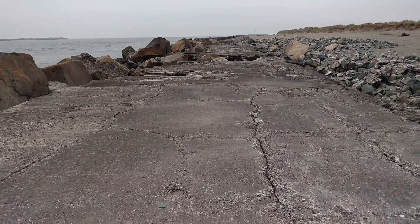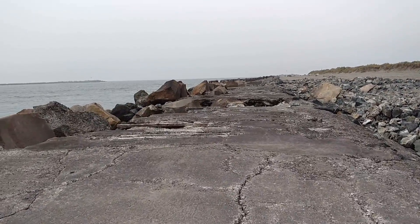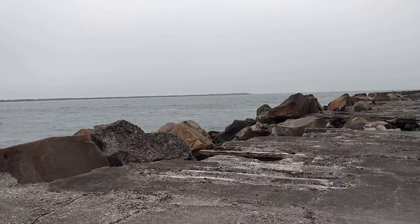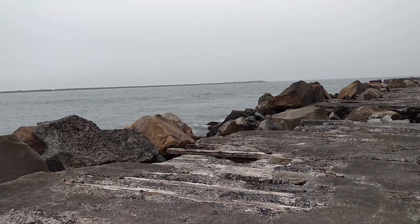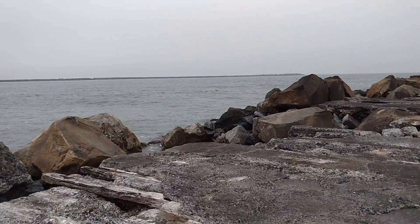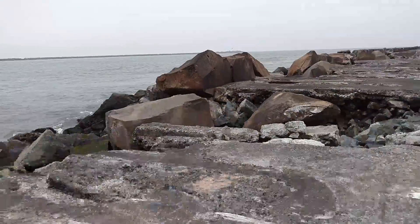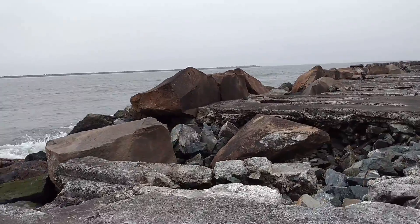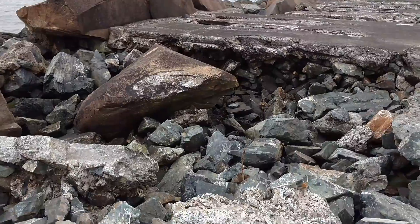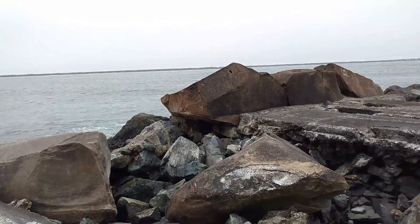That is one hell of a task. And obviously, this place has not been repaired in some time — like decades. But it's personally one of my favorite places in Humboldt County in general, because it's like you see Mother Nature destroying man's creation. And it's done quite nicely. It's quite awesome.